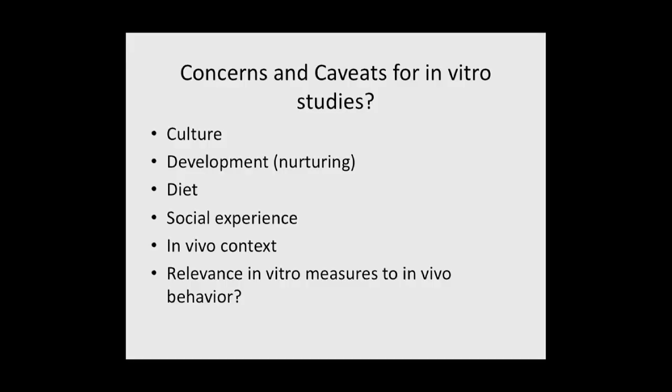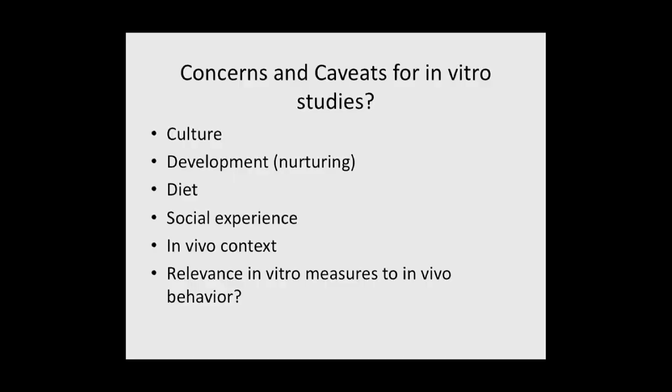So obviously, I'll start off by telling you all the caveats. I mean, I'm aware of the restrictions. You know, this is in a culture dish, right? We're going to miss all the nurturing part that goes into the development of neurons. Diet, we're controlling that, actually. All the cells are going to get exactly the same diet as they mature. Not a lot of social interaction. Not bad, but you'll see. They miss the in vivo context, although we're considering some ways to do this.